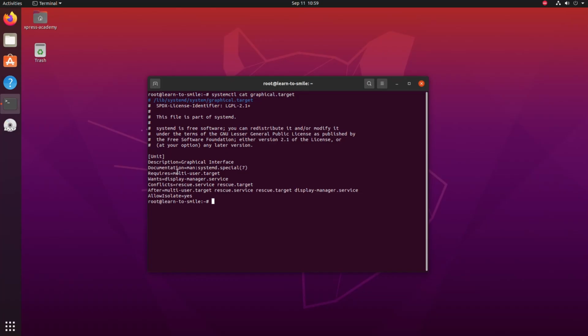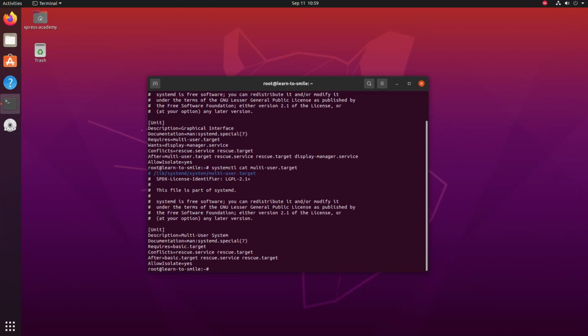In this case, it requires the multi-user target to be activated first. It also shows what targets and services need to run beforehand. To get the graphical interface working, it needs multi-user target, rescue target, and display manager service. We can also check out the multi-user target configuration file and see what it needs to run.